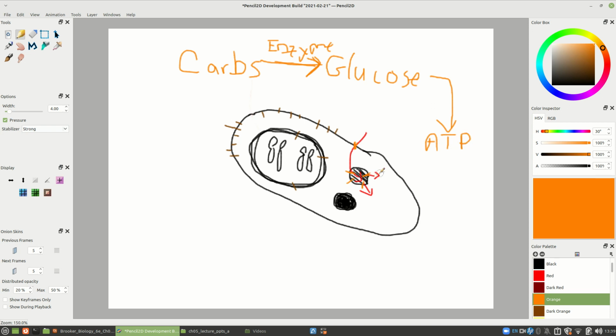Now that can occur sometimes within the cell or the cytoplasm, but a lot of times it occurs in mitochondria or chloroplasts. And there will, of course, be many proteins that are needed to do this. So you'll have a set of enzymes, proteins, that carry out several chemical reactions in an order. We usually call this a biochemical pathway, and I might give you another video on something like that. There would be several of these proteins that in a series of steps convert something like glucose into ATP.